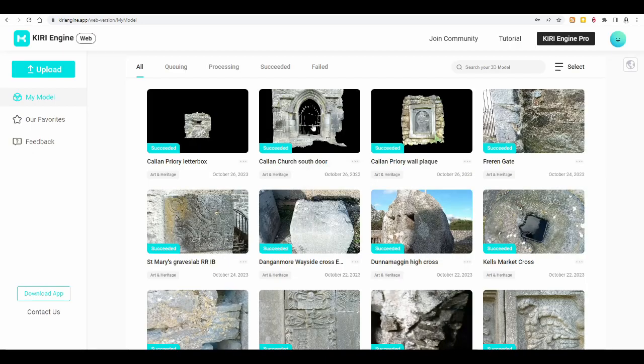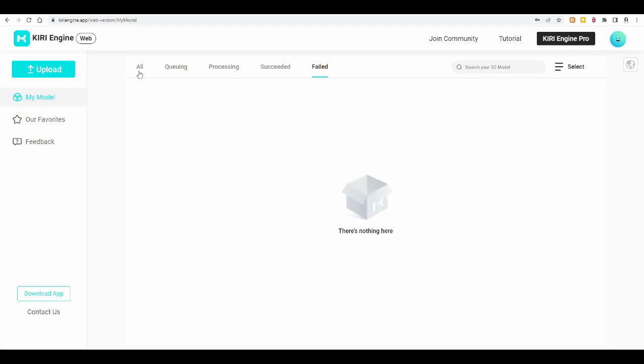And see, now it has also kept this preview from when I opened it last. And you can also download from here. So you can kind of skip the export step here by just clicking on download. It will export and download in one step. You can embed, which I haven't used, and you can also delete, which I would not recommend because once they're gone, they're gone. And then, there's some tabs up here as well. Queuing, processing, succeeded, failed. Thankfully, none of mine have failed so far.